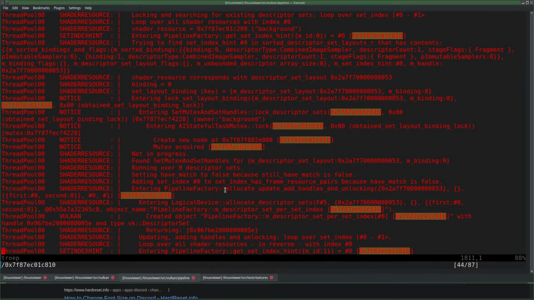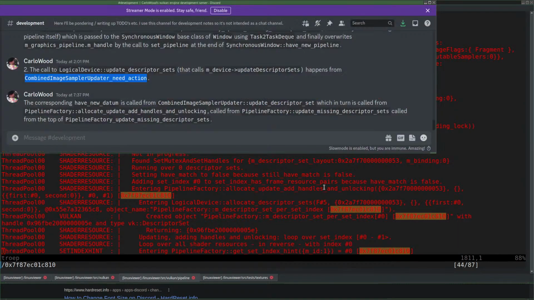Although, is it not allocate update at handles and unlogging? Yeah, allocate update at handles and unlogging. Called from update missing descriptor sets, called from the top of pipeline factory update missing descriptor sets, which is not printed. Did we fall through here?